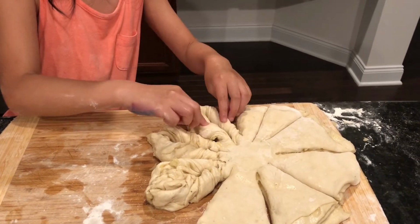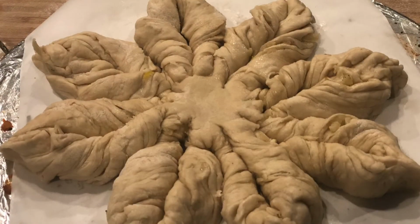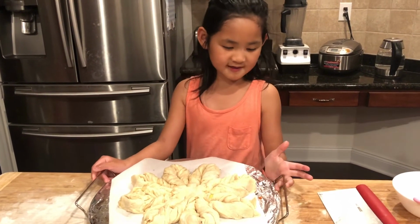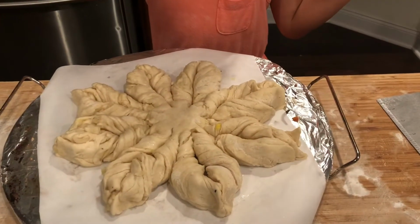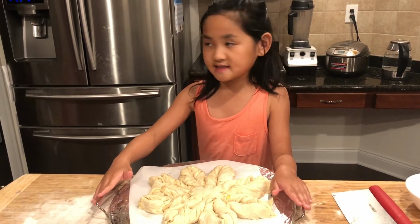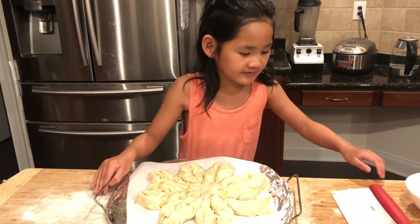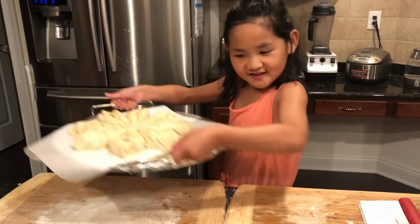And there we go. Ta-da! Our snowflakes are ready. Very happy news. Now, but it's not all ready. We need to put it in the oven. Let's set it to 350 degrees, I guess. And we'll just take this and put it in the oven.